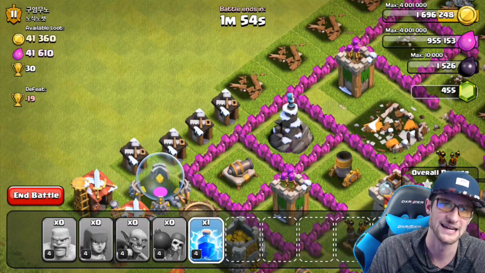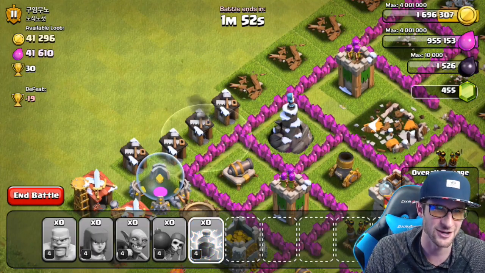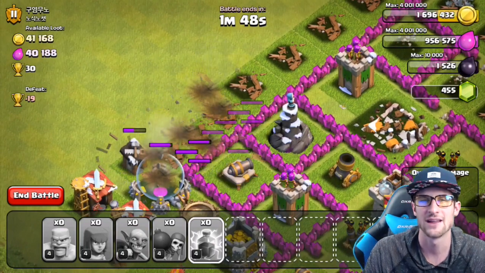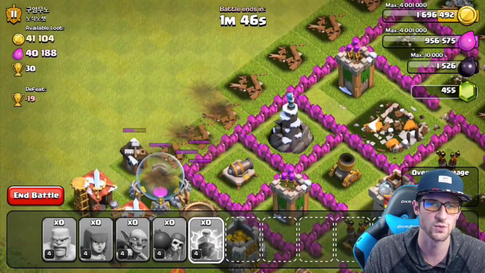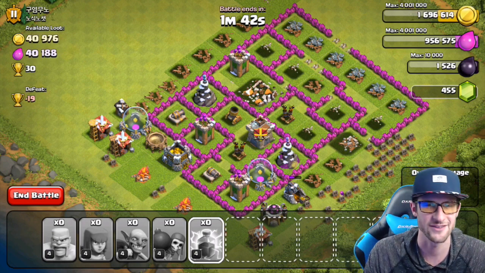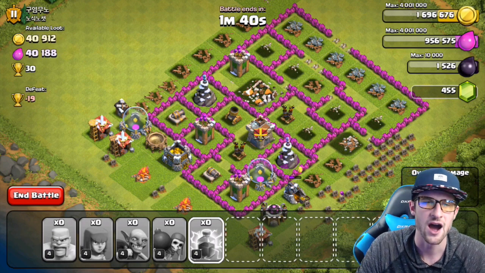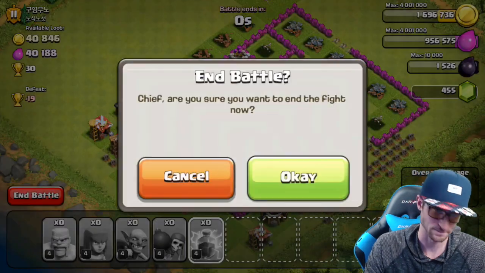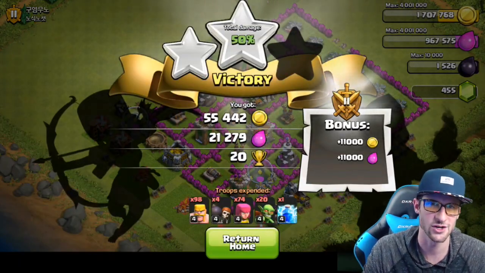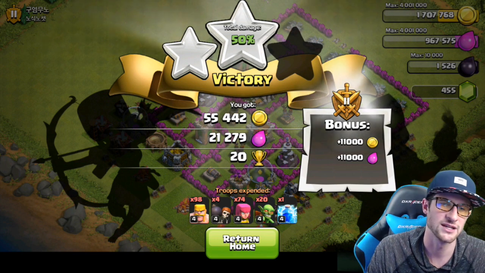And then look at this. Ha ha! I'm going to lightning spell right here, guys, and get that 50% off of the lightning spell. I think that cannon might have gone down as well, but that was epic. That's exactly what we needed. Got another 20 trophies off of that. We are working our way up in the trophy count, guys. Go ahead and end that battle right there. Not a bad amount of loot either, 60,000 gold. It's slowly building up so that we can upgrade some stuff.